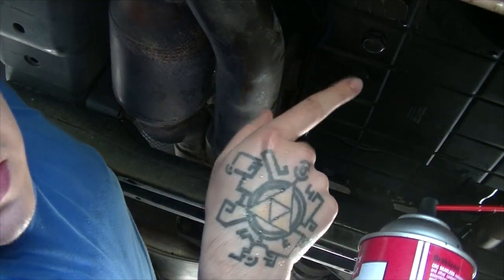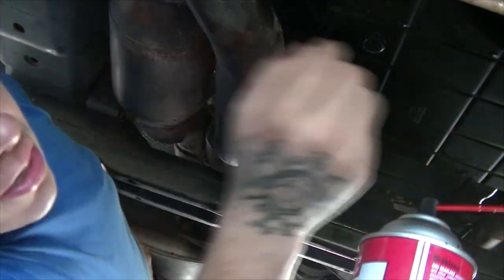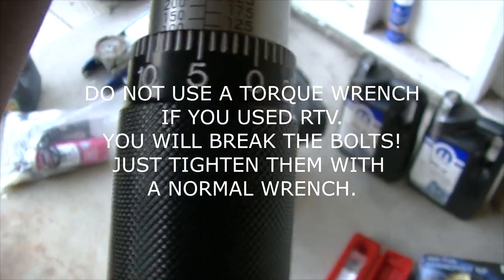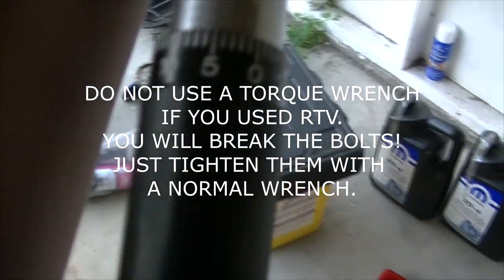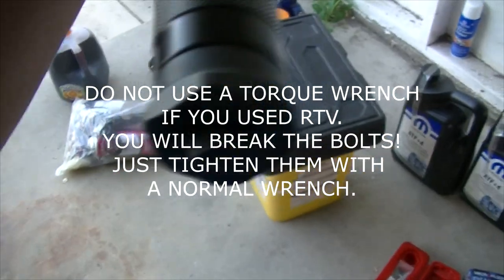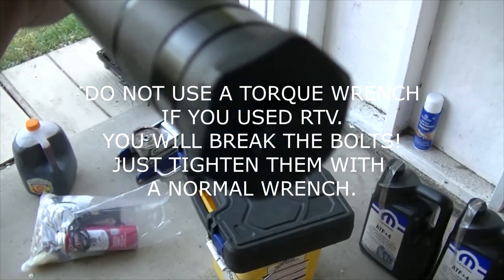So once you have this done, then just let it sit for about an hour and then come back and you can torque the bolts down. Now once you've waited about an hour for the RTV to sit, go ahead and get your torque wrench and set it to 105 inch-pounds. So you can see there it's set at 100, and then this black part is set at 5. Then tighten this screw or whatever at the bottom, and then just torque those bolts around the transmission pan, alternating from side to side just like you would with your tire.